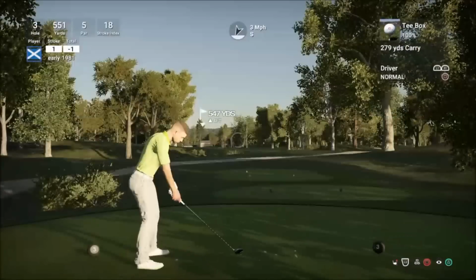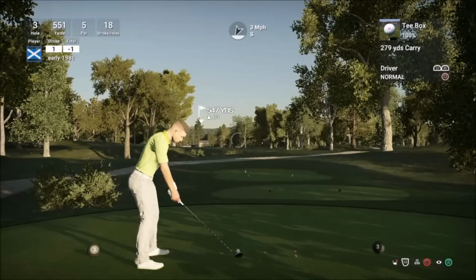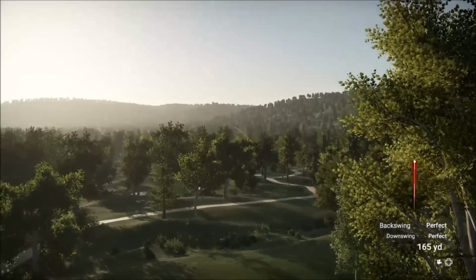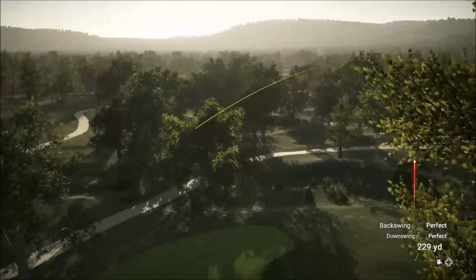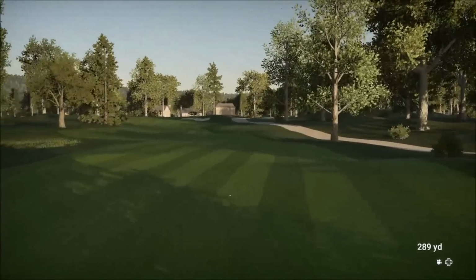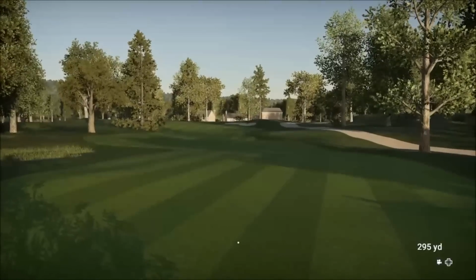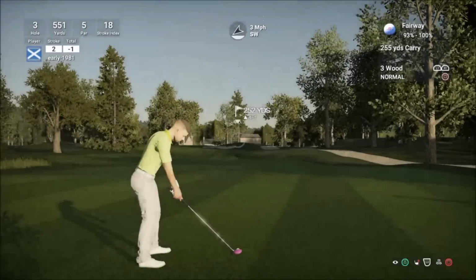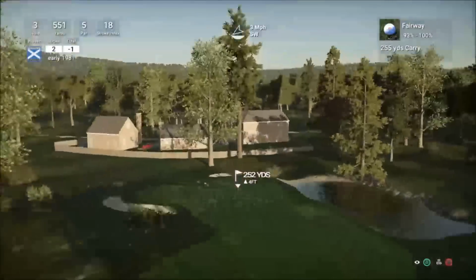But once again, the wind is very, very mild. The last few rounds we've played have been in double figure winds for the entire round. So a nice drive there, and that should kick out nicely. Just going to be short of 300 yards. 296 yards, we've nailed that, so we should be able to attack this green in 2 now.